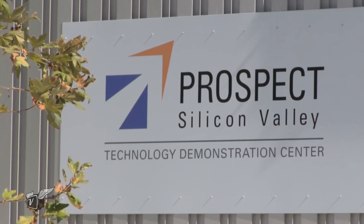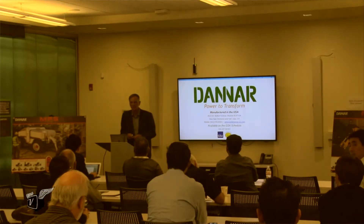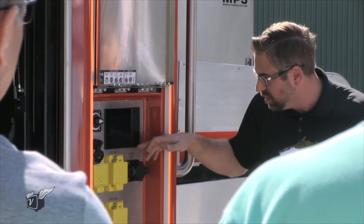We're here in Silicon Valley at Prospect SV, but the company hails from Indiana. Central Indiana is known for electrification — back at the turn of the century in the 1900s, it was really the birthplace of a lot of electric cars and has continued to be the birthplace of things electrical: batteries, starter motors, windshield wiper motors, alternators. The Navy has a base in the middle of Indiana — Crane Naval Base — with a great battery lab that engineered batteries for electric submarines back in World War Two. So we're familiar with electrification, but we're also an agriculture community with places like Indianapolis, so we see the military, urban, and rural agriculture needs.